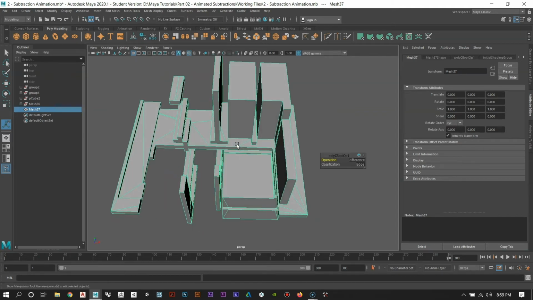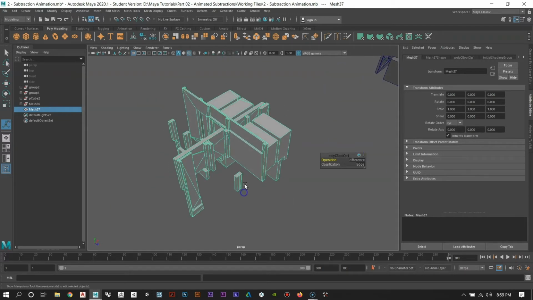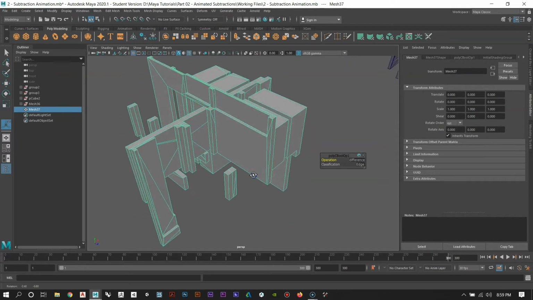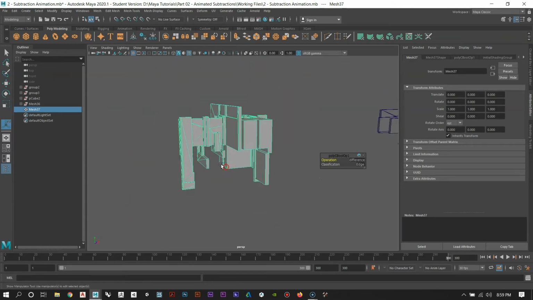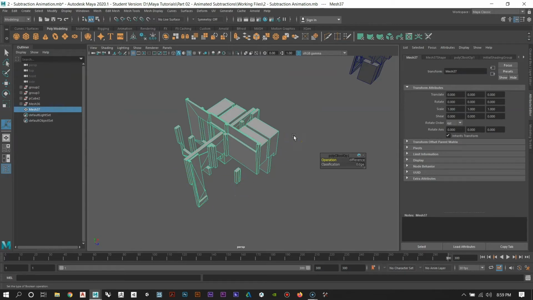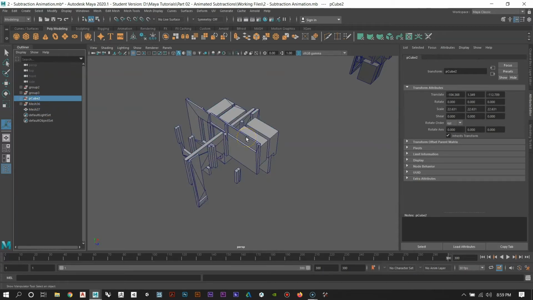Now we're going to create that animated subtraction. In order to do that, even though the big cube that we subtracted with disappeared, you can still select it in your outliner, and you can move it around, scale it, and rotate it. So I'm going to go to that p cube 2 group. Remember that base cube was called p cube 2. I'm going to pull down the little group tab, and in that is this transform 1 operation, and I'm going to select that.